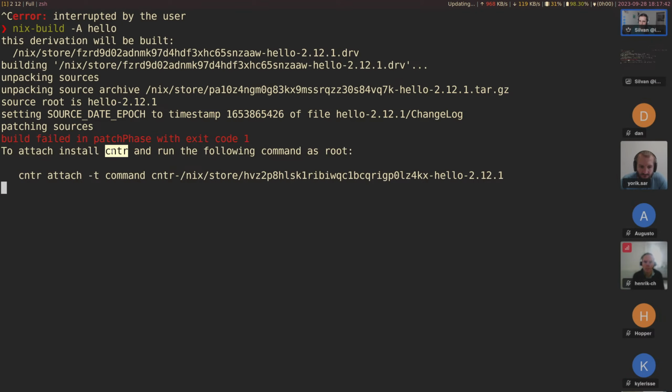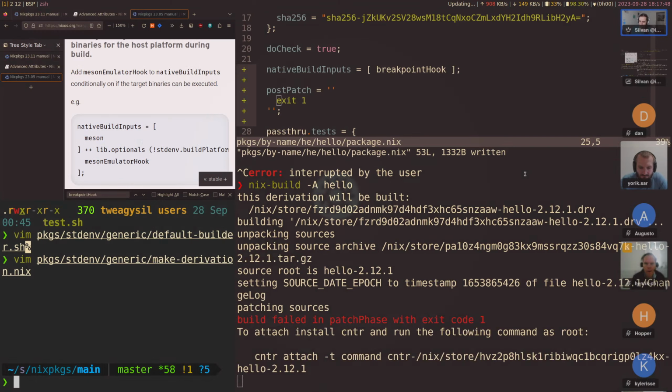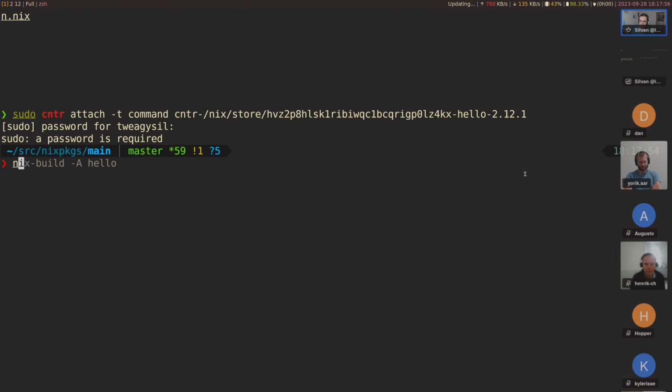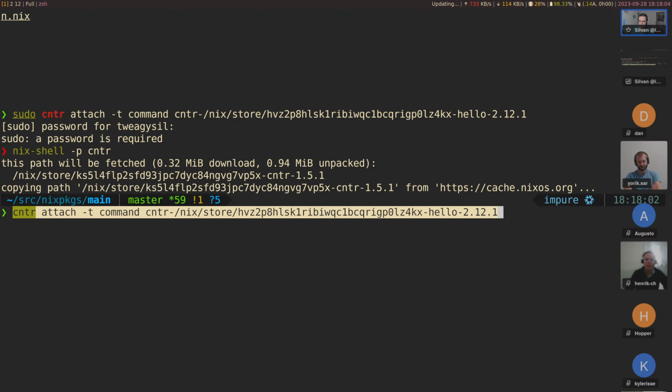To attach, install cntr and run the following command as root. Let's try if that works. That would be really neat. So I'm gonna do sudo of this. Oh, and I need to install cntr. Let's do nix shell cntr. Or I guess nix run would also work here.